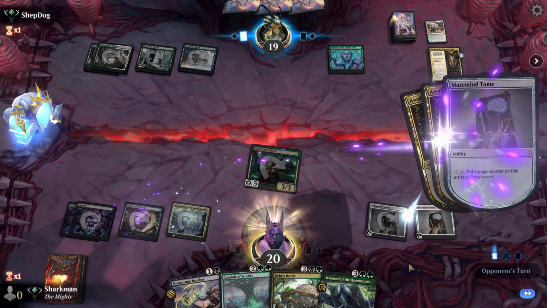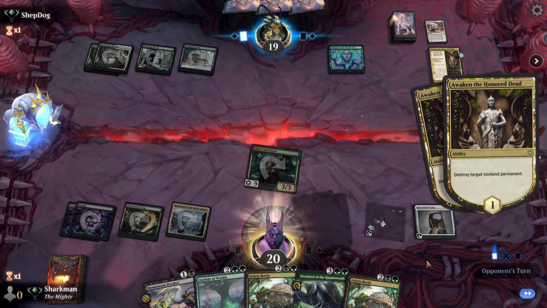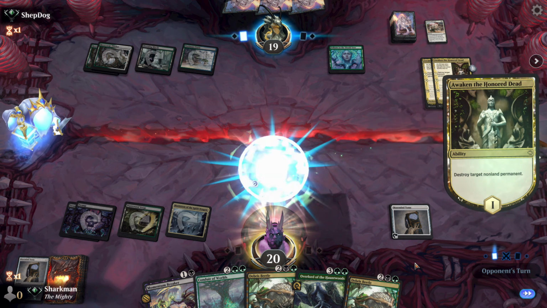They snipe our Glissa and one of our tomes, but we'll use it to draw before it goes. I'm not sure why they didn't pick the one that doesn't have counters on it, but opponents will opponent.